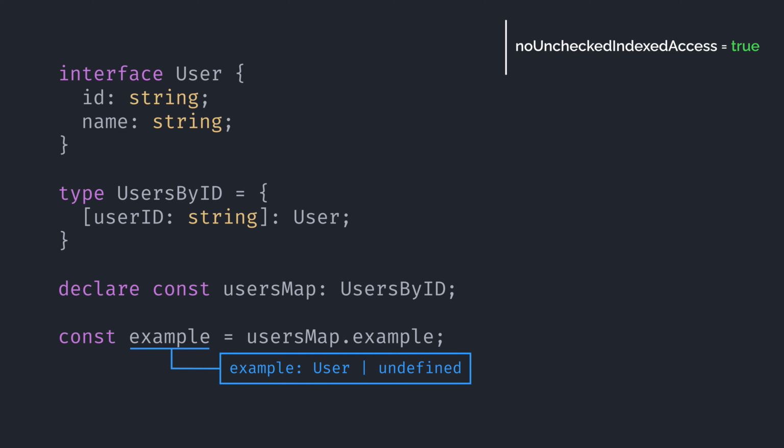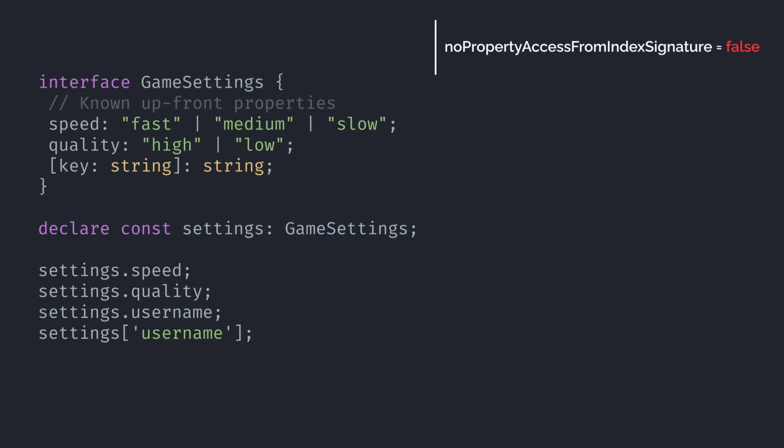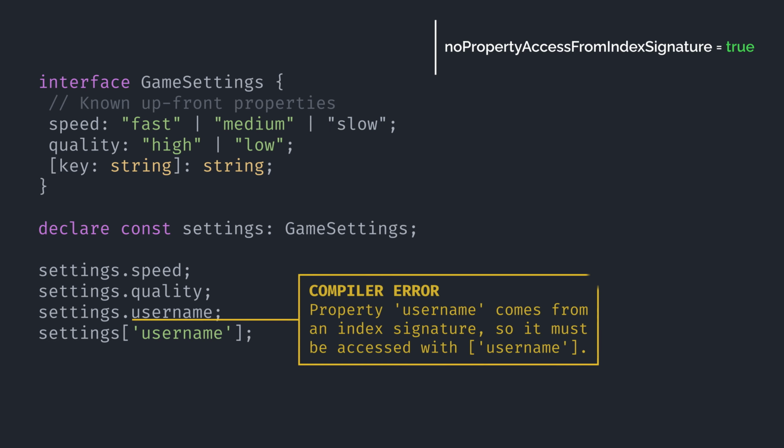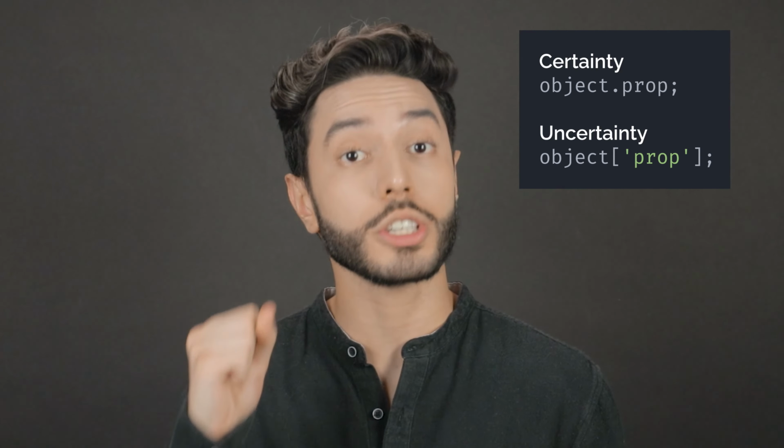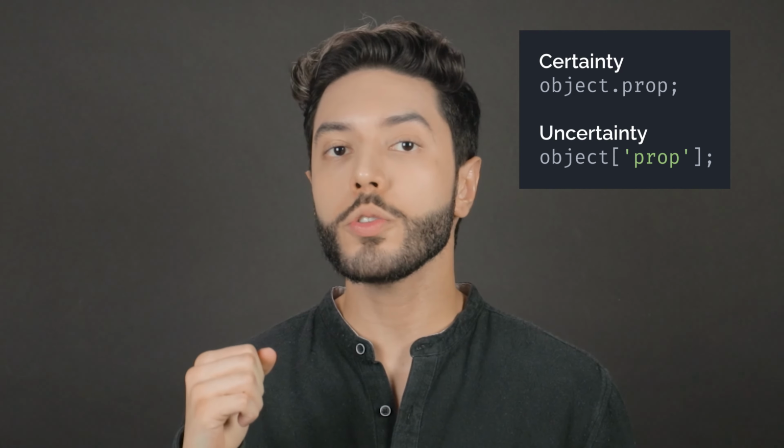To add undefined while accessing index properties, we need the noUncheckedIndexedAccess flag. On the topic of index properties, we also have noPropertyAccessFromIndexSignature flag, which forces us to use bracket notation to access unknown fields. This is very much a linting flag. The benefit here is consistency. We can create the mental model that accessing properties with dot notation signals a certainty that the property exists, while using bracket notation signals uncertainty.